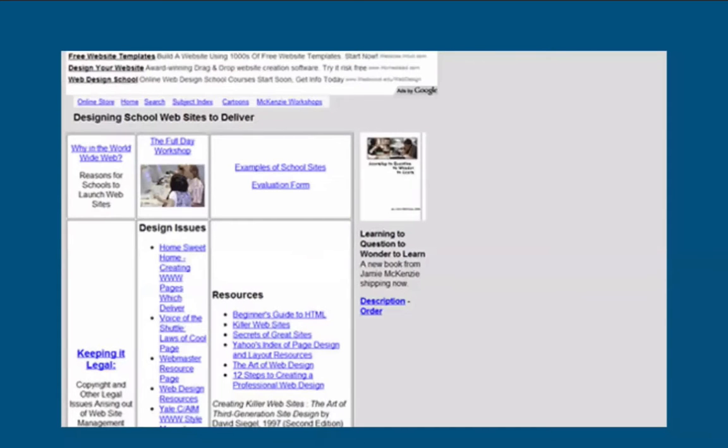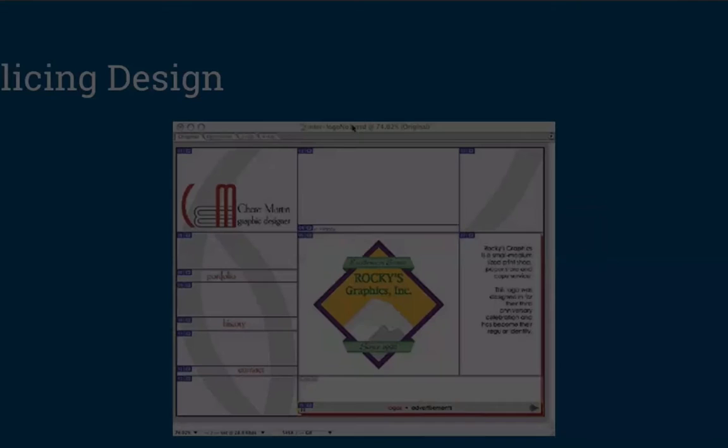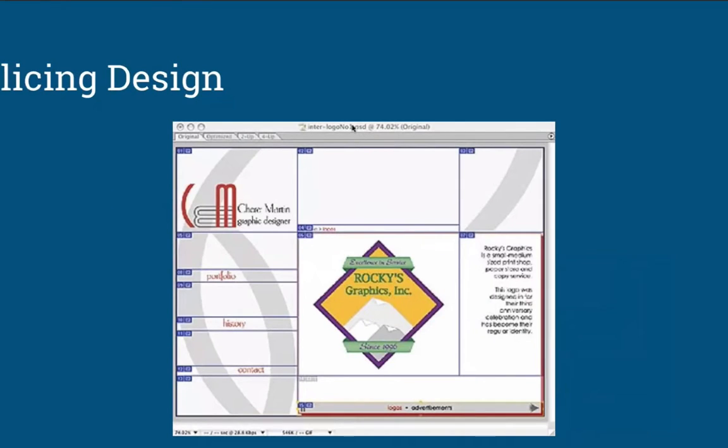And then was also the birth of the block design that we know now, that came from newspapers actually, but we still use that, everything is divided by rectangles. Another concept that came with the tables was the slicing design, where the designers would provide the artwork and it was up to the developer to figure out how to convert that into a web page.